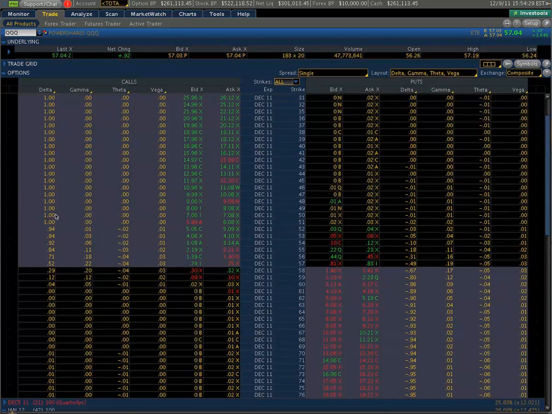So if you were interested in participating in a dollar for dollar move with the underlying stock or ETF, why would you pay more than the strike price at 50 for $7? Why would you buy something with a strike price of $40, for example, when it would give you the exact same delta? There's no advantage to buying more delta than you need.